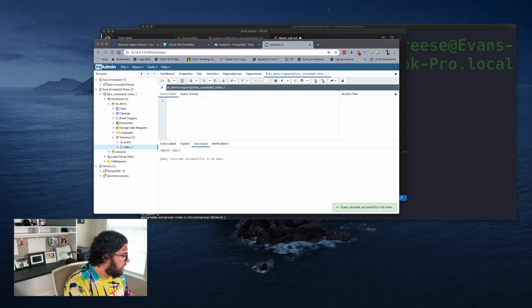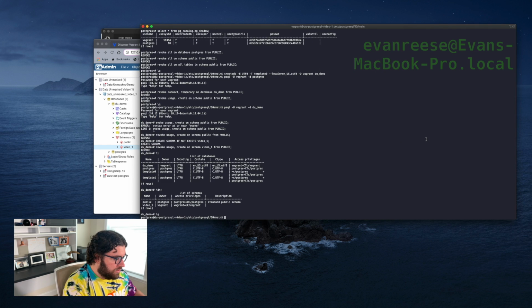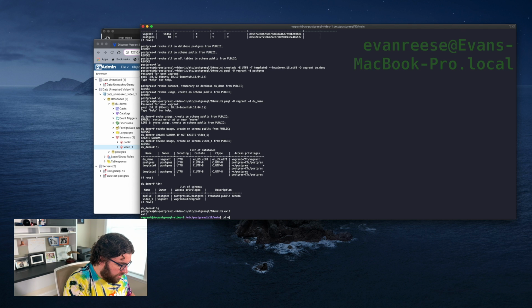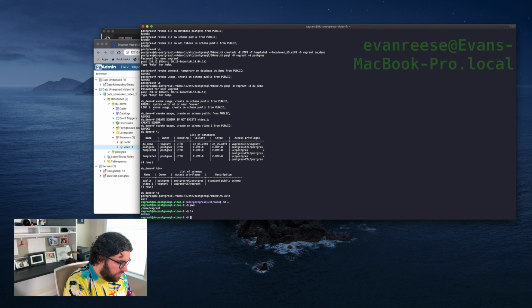And now that we have our table there, let's load some data into it. Now this is why it's important to use Vagrant. So I'm gonna walk through something that's kind of weird here. This path has to be what it is on the server. So you can see over here, let me exit out of the Postgres user. Now if I go to the home path, you're gonna see I'm at that home Vagrant. And now if I do an ls, I'm gonna see GitHub.